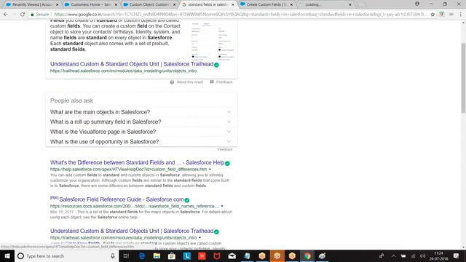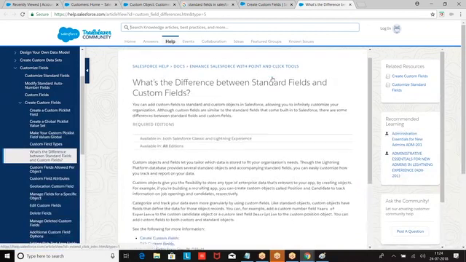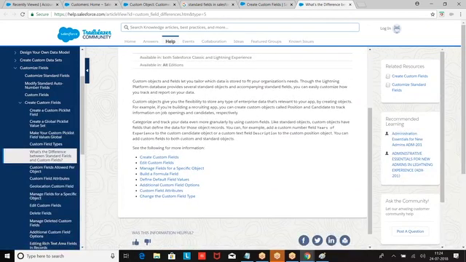Okay. Now, who is going to create this field? These fields are created by the Salesforce. If you create your own fields, what are they called? Custom fields. Standard fields are fields which are created by the Salesforce.